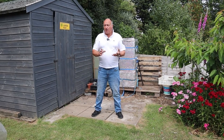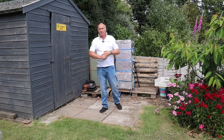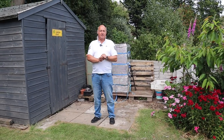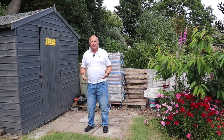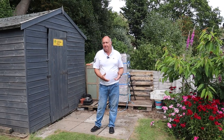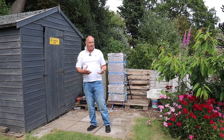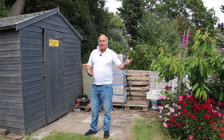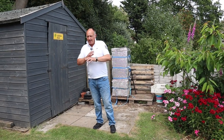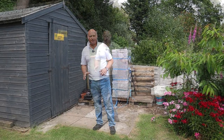Now, it doesn't really matter whether you hot compost, cold compost, however you do it, use Dalek bins. The main thing is that please, please do try to compost things, because the compost you make will have more food that you can add to your soil than anything you can buy. And it will save you regular trips to the dump to get rid of it, or putting it in your brown bins if you live here in the UK. The council will take it away, and all they'll do is turn it into compost anyway, which you'll then go and buy. So why not make your own compost and get it spread on top of your plots?